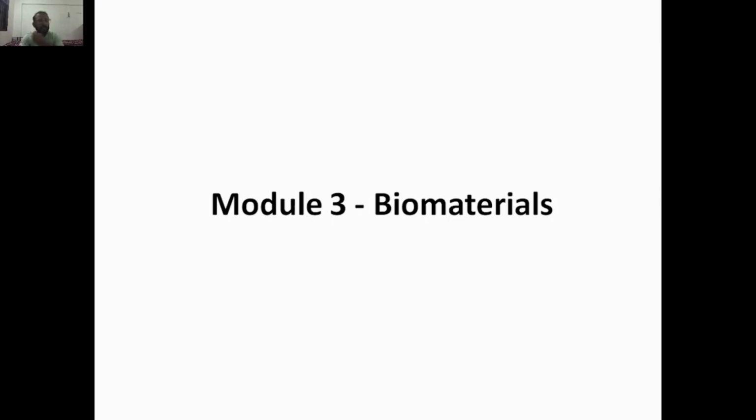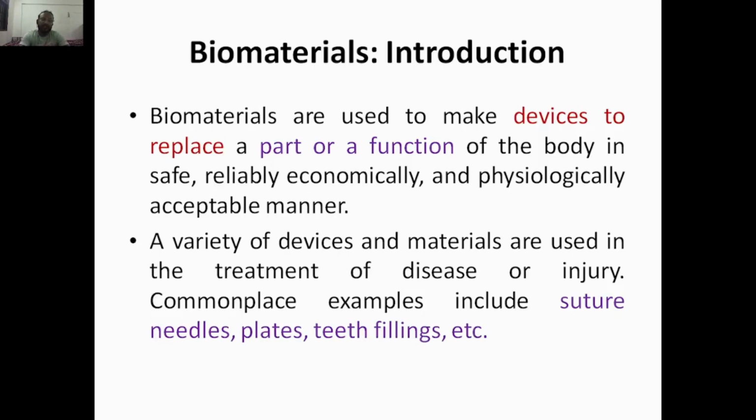So that was the introduction to the module 3, biomaterials. In this topic, we will be discussing the introduction, similar to what I just briefed you. The definition goes like this: biomaterials are used to make devices to replace a part or a function of the body in a safe, reliable, economical and physiologically acceptable manner. Whatever I explained is collectively put into this one sentence.